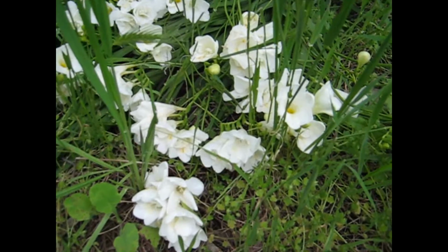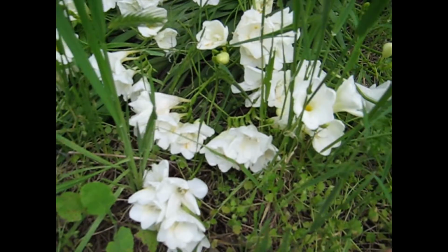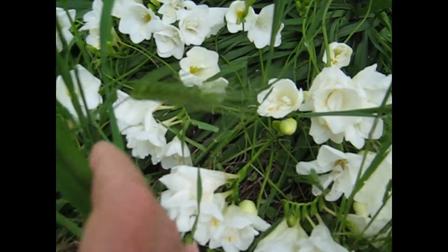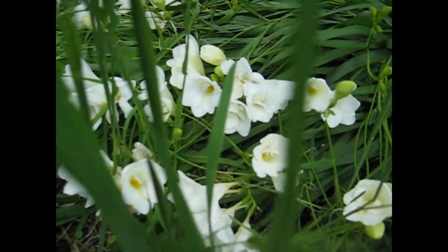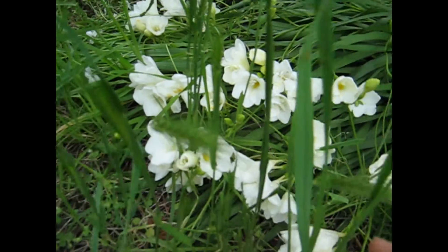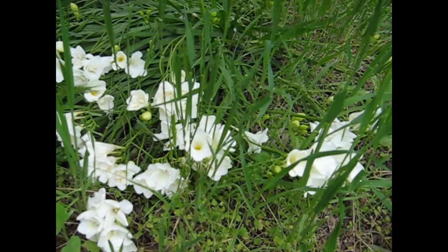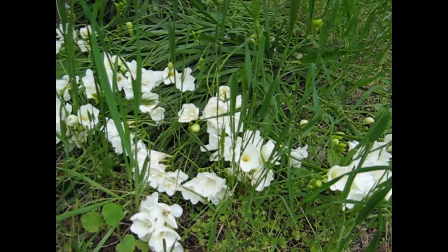These would be nice outside a church or a country cemetery, wouldn't they, where it's so hot and nothing would grow. A dry little hot place with a little country church or cemetery. You'd have some white flowers for a white wedding in spring, wouldn't you? And the fragrance as well. They're pretty tough. They do need a little bit more water than Triteleias though. Nevertheless, they can grow like weeds and they multiply each year. That lovely cottage garden and wildflower effect.